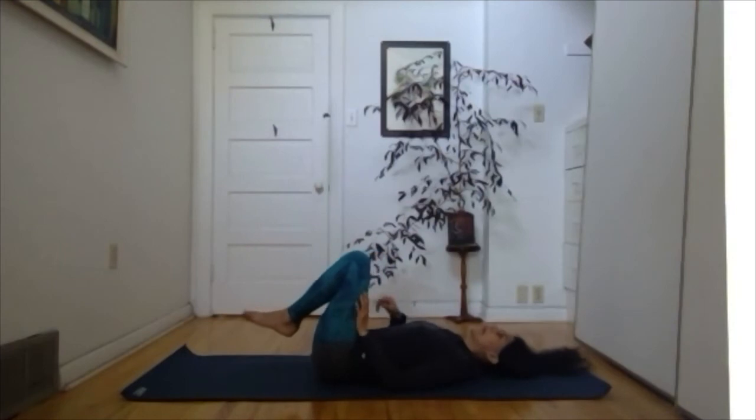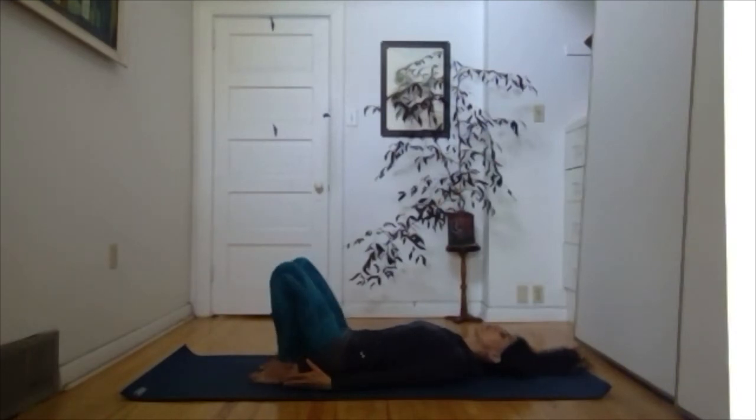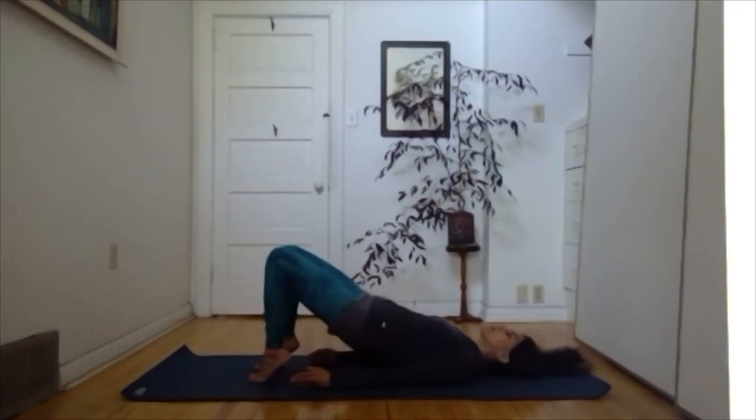Once back on your back, bring your feet to touch the mat. Knees remain bent. Hands down by your sides. Check in how far forward you can bring your heels to your hips. We want to bring them as close as possible. Once there, you can bring your hands to touch your ankles. If that's not happening for you right now, not to worry. Draw your heels up like we've been practicing while we were standing. So heels are up, hips are up.